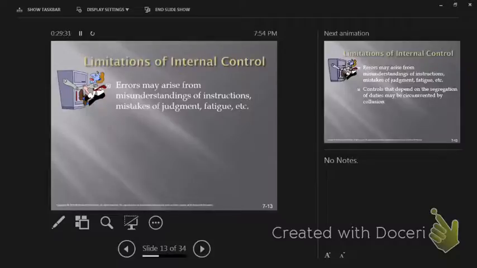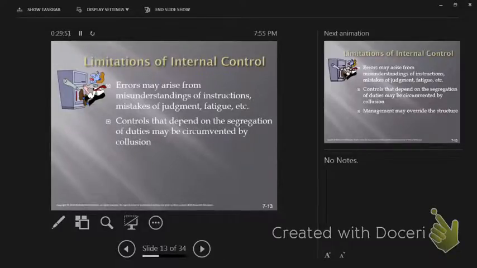Just because it's small, you have to figure out, is it an error or is it fraud? And even if it is fraud, is it easier for someone working in a company to blame it on an error if it's small? Oh, that was a mistake. I didn't mean to do it. So then you have to be able to figure that out.